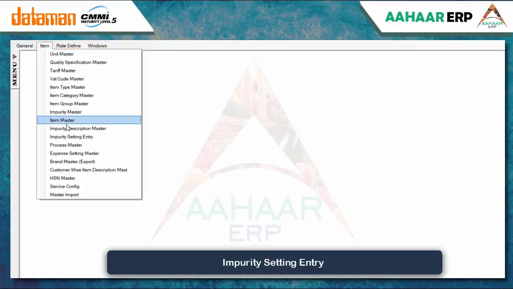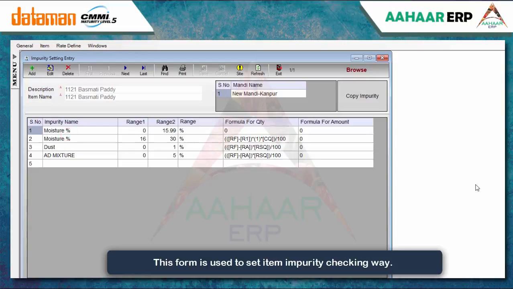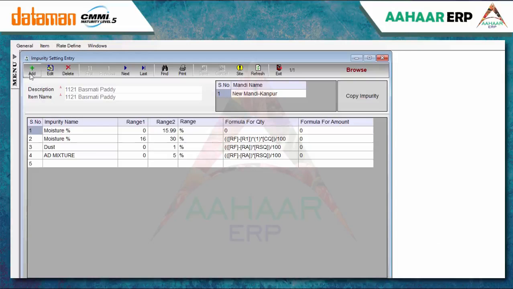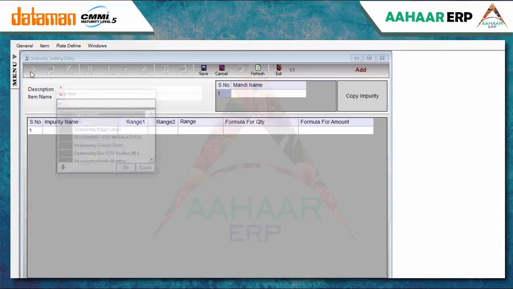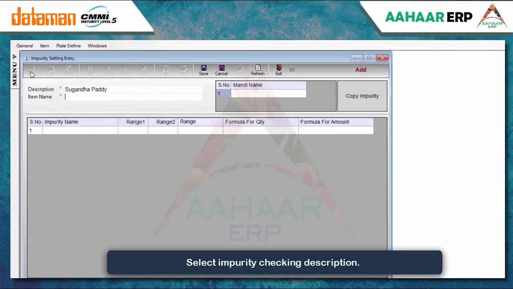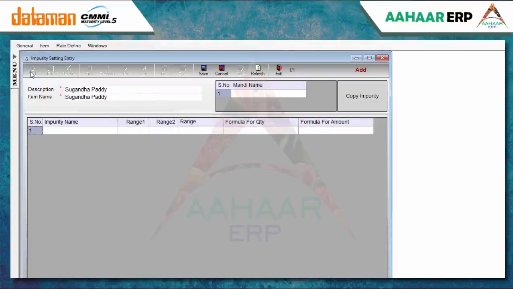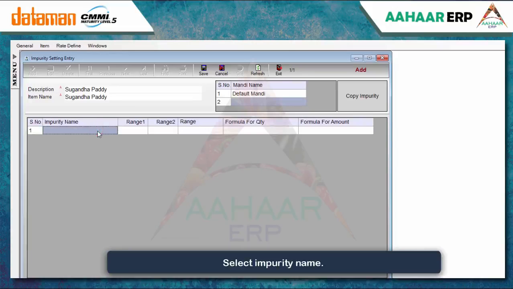Next form is Impurity Setting Entry. This form is used to set the item impurity checking way. Add a new impurity setting using the Add button. Select impurity checking description. Select item name. Select impurity name.